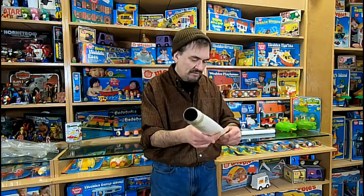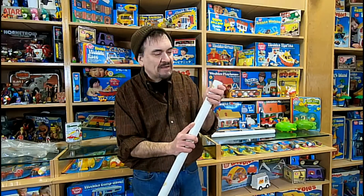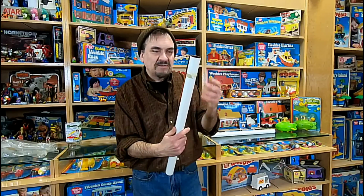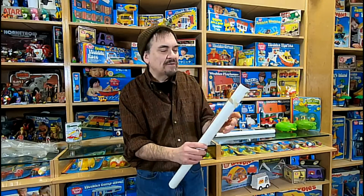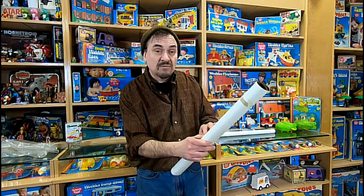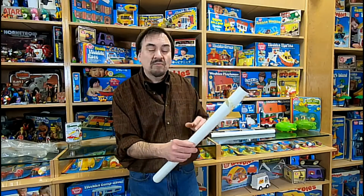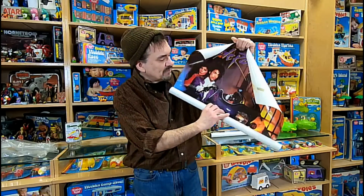This one, unfortunately, has some tape residue on the back. I didn't find any rips or anything. I don't know what the deal is with the tape, other than it probably was double stick tape, and they wanted to mount it on the wall. Now, the front side's really nice. This one's worth 40 or 50 bucks because it is an original one. Maybe a little more even at this time frame, even with the markings on the back.